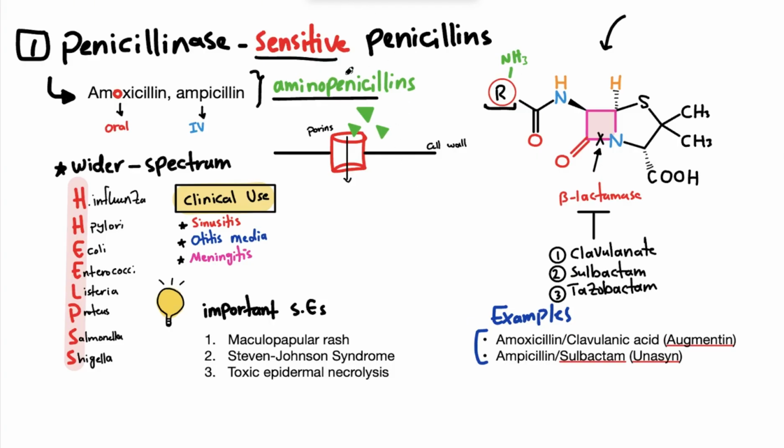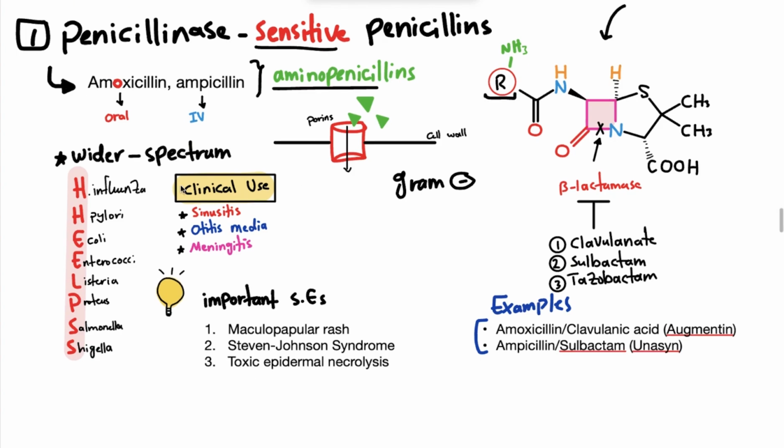The mechanism of these penicillins is as follows. They have great penetration through the porins. So it goes to the bacteria. We've said that especially gram-negative bacteria have porins. So it penetrates easily, easier than the natural penicillin, through these pores, making its way through the bacteria to kill it. So they have a wide spectrum.